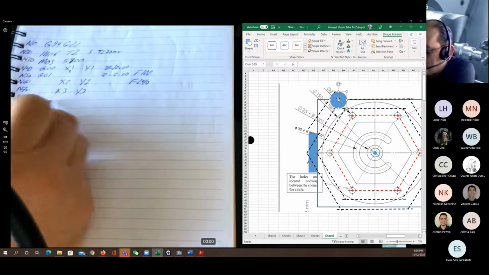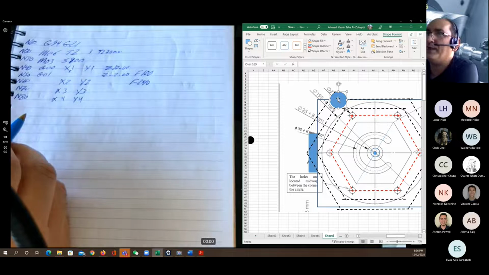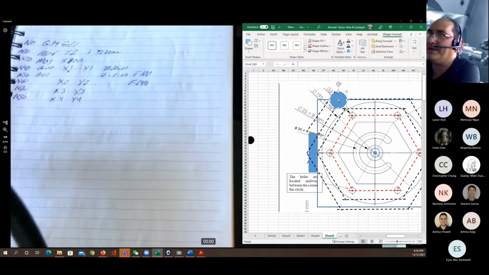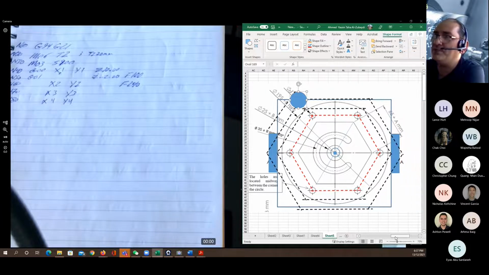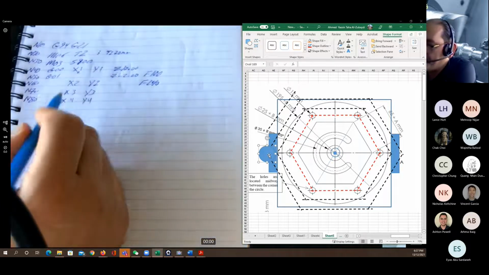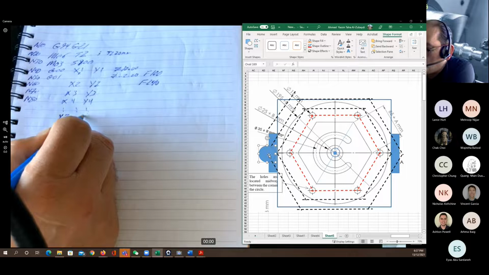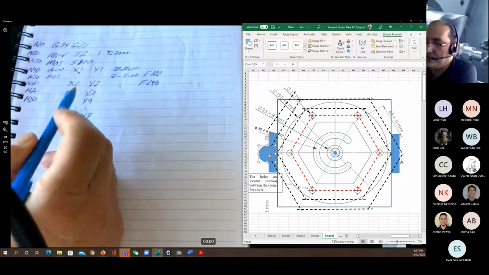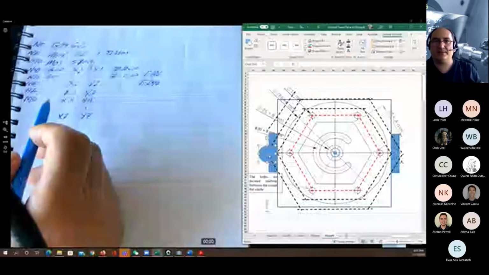As you can see, it's going to be quite simple. X4, Y4, until I go back to point number 1, but in that case it is going to be called point number 6. Why? Because it was number 1, then 2, 3, 4, 5, 6. Oh, sorry, it's going to be number 7. So we continue until we have X7, Y7, which again has the same coordinates as point number 1, but because of the sequence it is number 7 in that case.